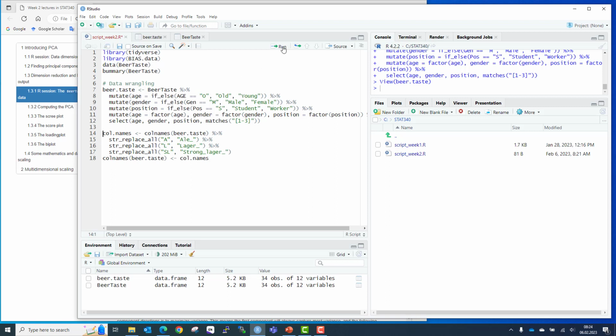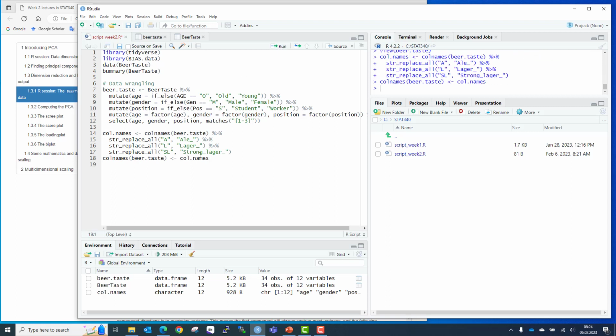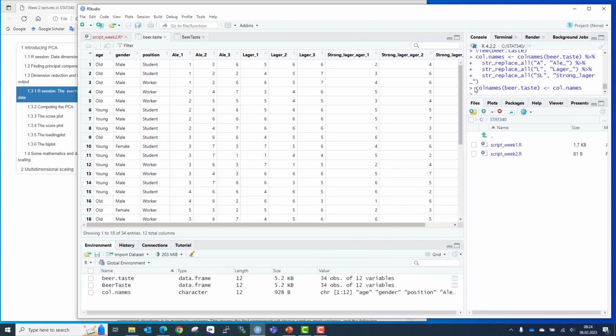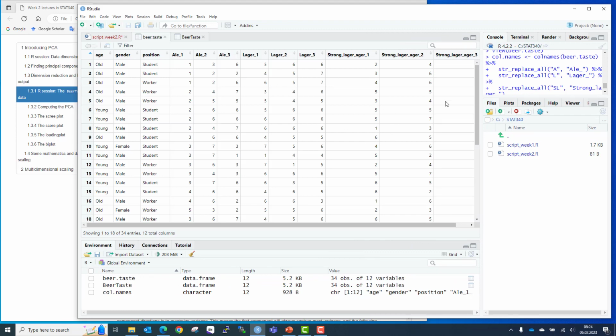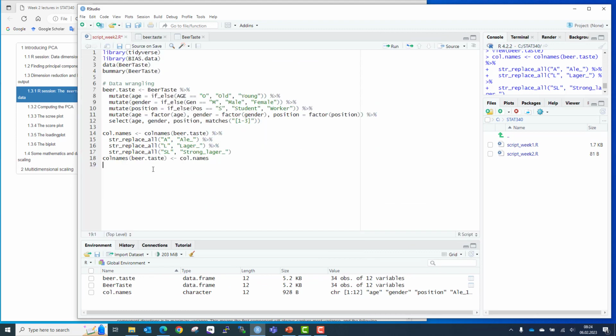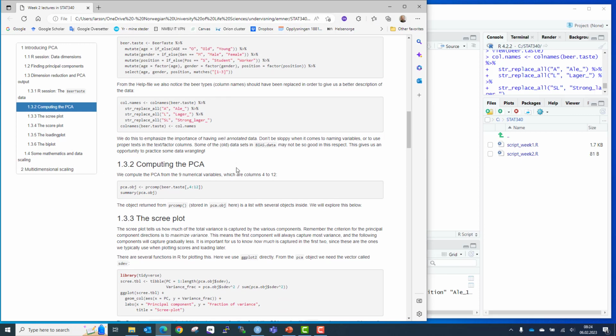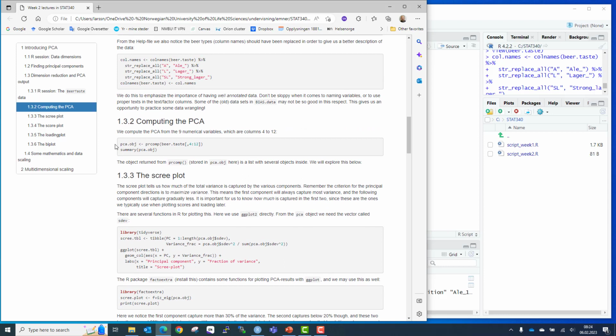It's so much easier. And then we put the column names in here. So now we can look at the beer taste. And now we can see proper text. Ale 1, Ale 2, Lager 1. These are beer types, right? So now it's so much easier to understand what it's all about. But this was not important. This was just frustration over unannotated datasets.